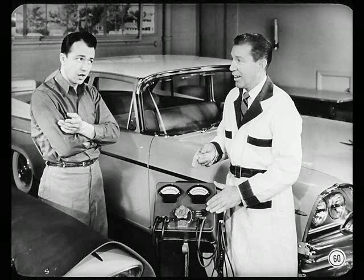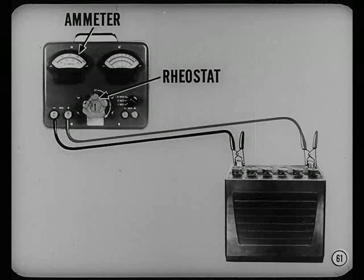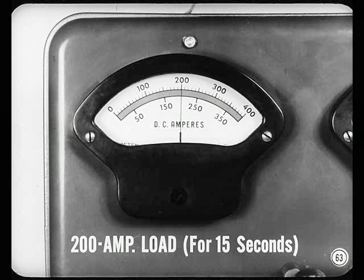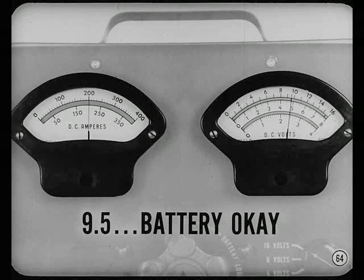You test it with this battery starter tester — it has a carbon pile rheostat connected in series with an ammeter. Turn the rheostat off before connecting the ammeter leads to the battery. Then connect the voltmeter leads to the battery terminals, making sure the clips make good contact at the battery posts. Adjust the rheostat control knob until the ammeter shows 200 amps. Let the battery discharge at that rate for about 15 seconds, then read the battery voltage. If it is 9.5 volts or more, battery capacity is okay.